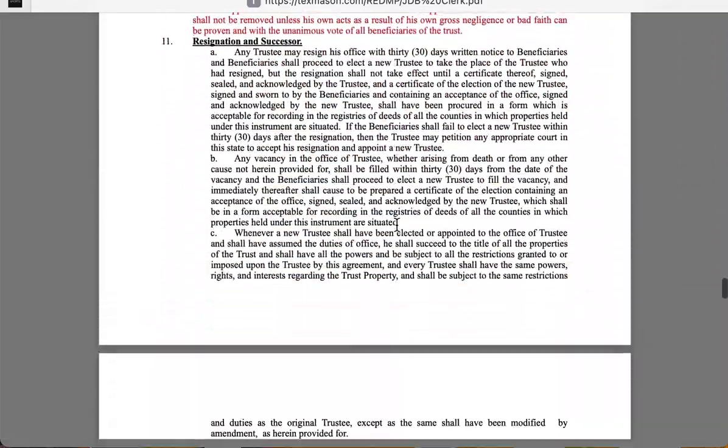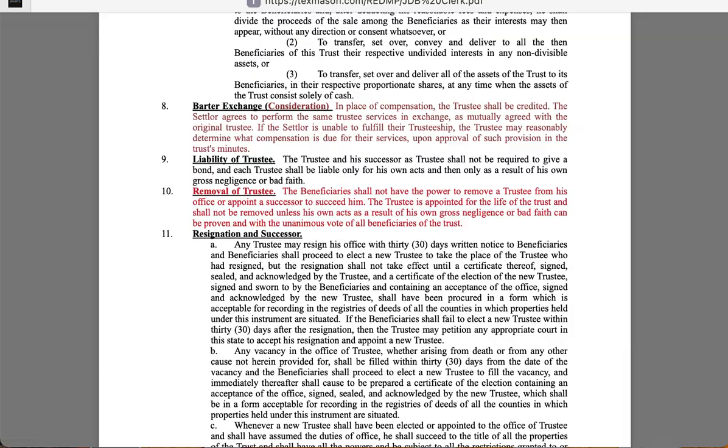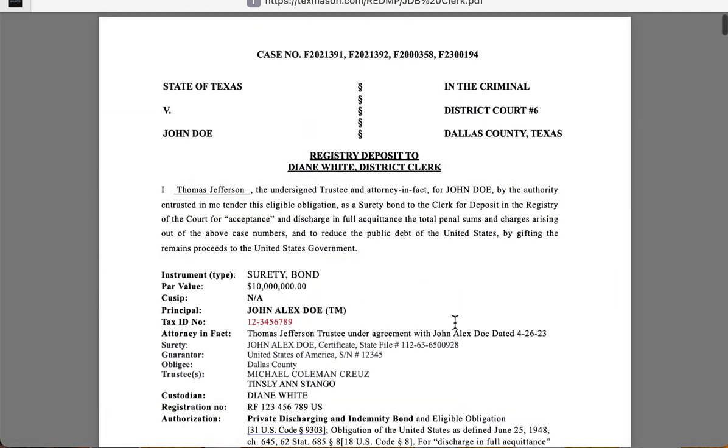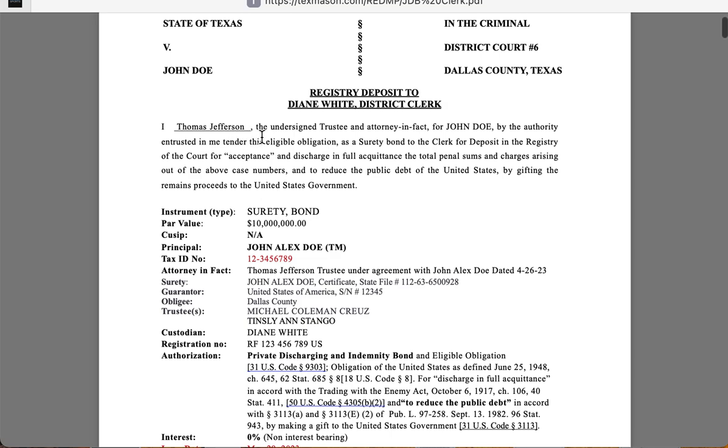The W-8 is going to be in there. The Form 56s, all the documents are going to be behind the bond issue. I mean, they're going to all be behind the UCC-1 that was already filed. But I like to say this is most important. And this says, I, Thomas Jefferson, the undersigned attorney in fact for John Doe, right? John Doe is the person being charged. Thomas Jefferson is his attorney in fact, and he has included the certification of trust and the power of attorney with this bond issue.